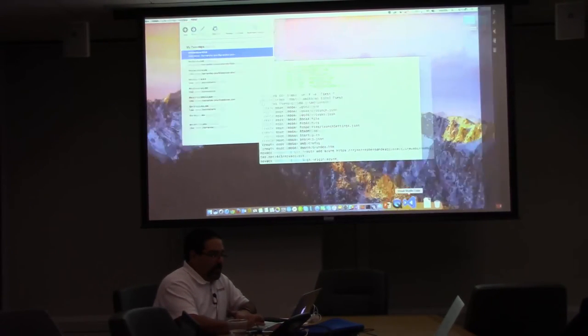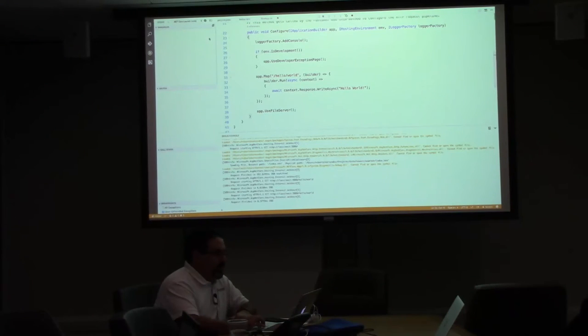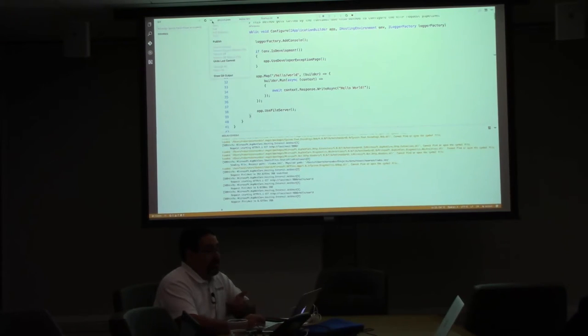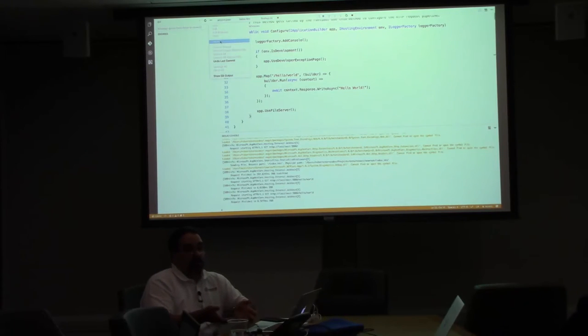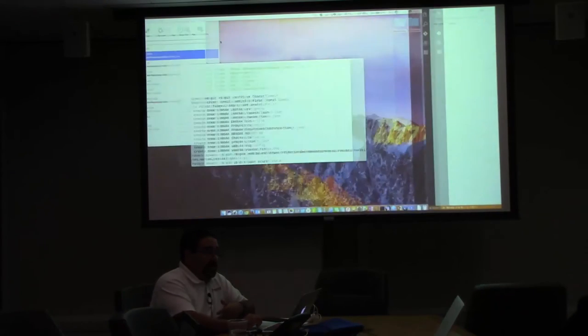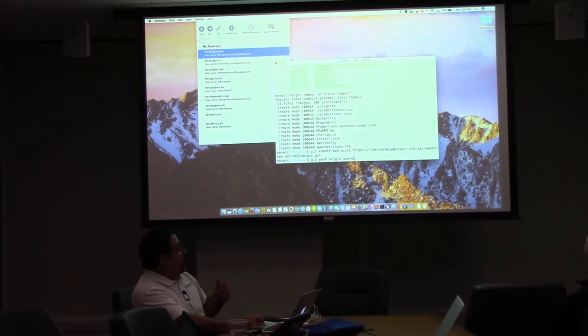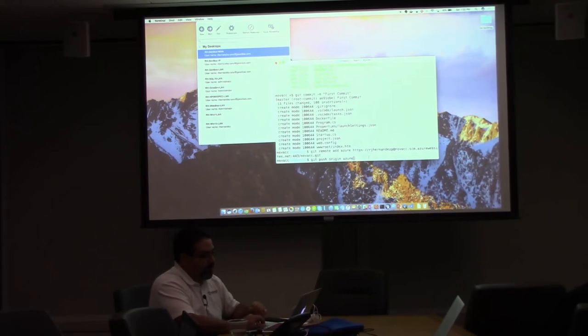And I'm also going to go over here just to show you one thing. Here, in this environment, I have integration into Git, so you can manage your Git commits, stagings, etc. through the user interface of Visual Studio Code or Visual Studio. But the funny thing here, since this is built for this type of work, is that you get a publish. Now it knows that I have a remote named Azure, and by convention, it knows that if I click publish, it's going to go out to the cloud. So it's exactly the same work that I'm doing here when I say, hey, push to the origin Azure.